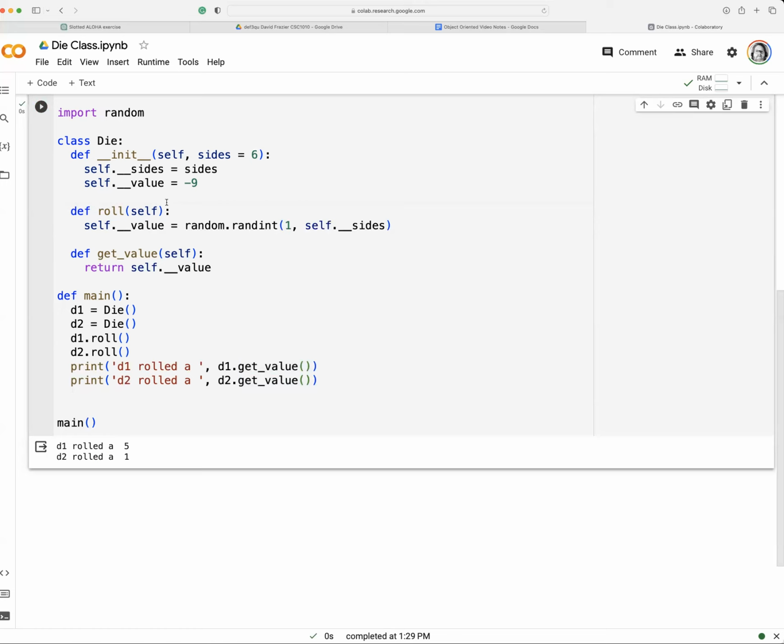So again, new rule for programming: every attribute should be private, unless there's a really, really good reason that I can't even think of one right now. Okay, so we're going to make all those private, which means we can only access them through a get function of some sort. And again, the reason we do this is we can control things. We can keep changes from being made that are not the ones that we want.